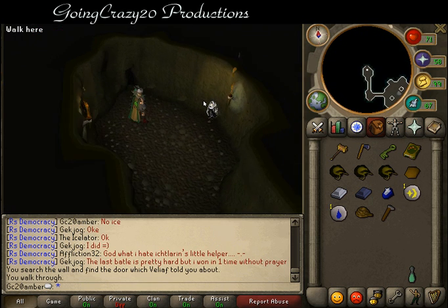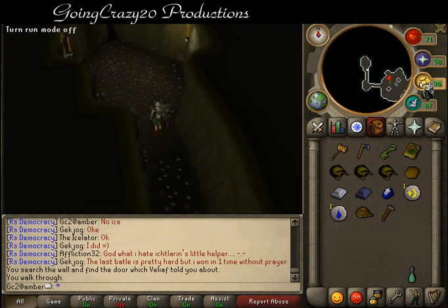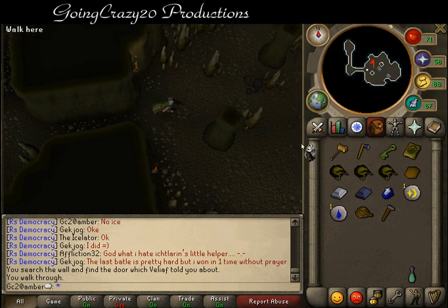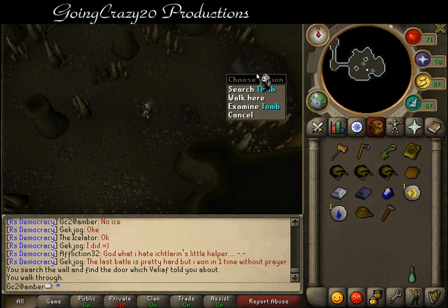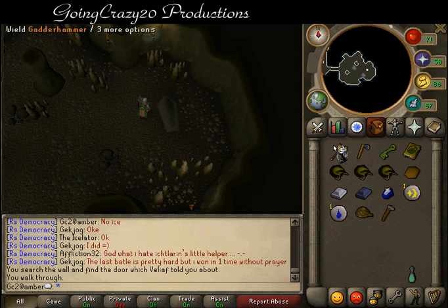We would just continuously be there, continuously killing everybody there. And down the corridor. Hey, what do you know? A tomb. Oh, I can just type it.